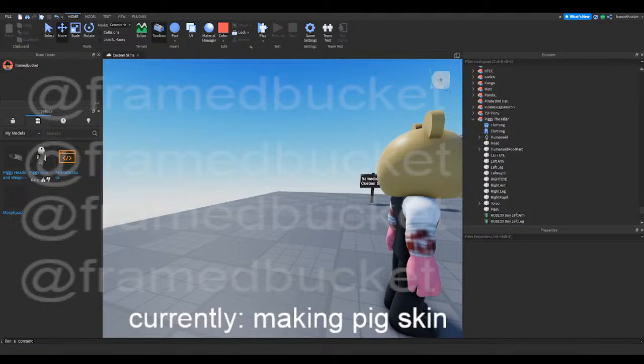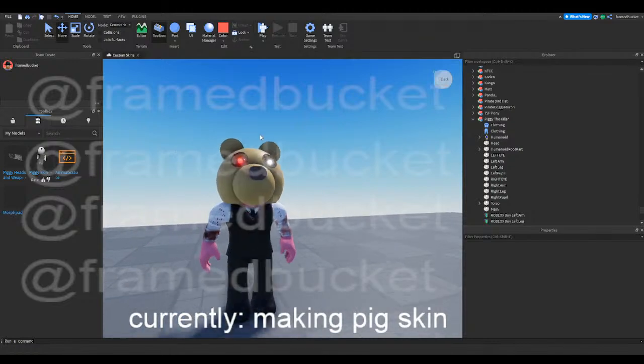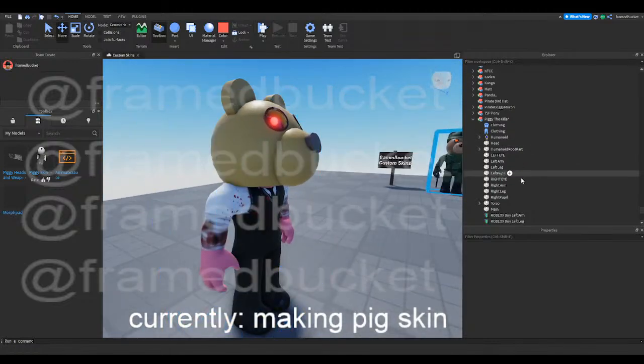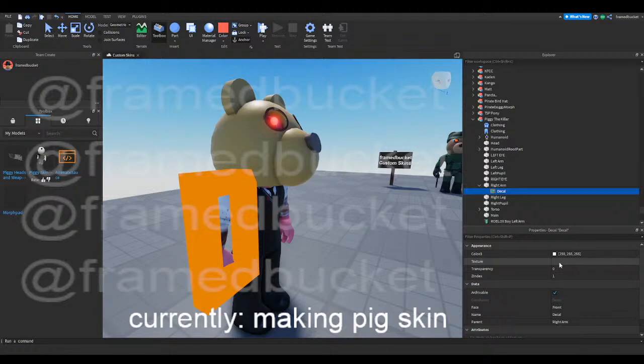Scratch. Wait, scrap. Like scratch mark. There. Alright. The optical illusion from this skin makes it so much creepier. There's an optical illusion? For real? I don't see it. Right arm. Decal. Which side? Face.